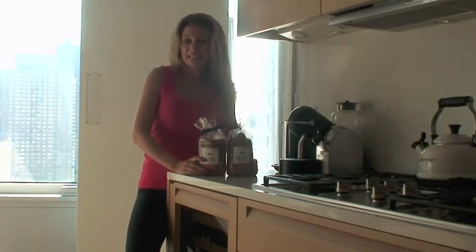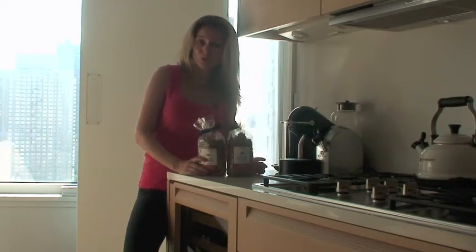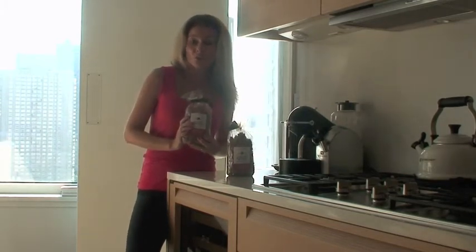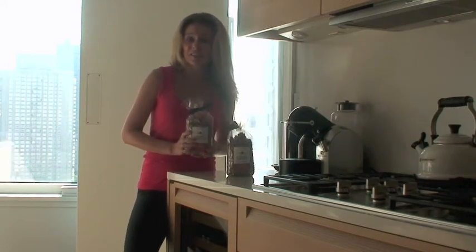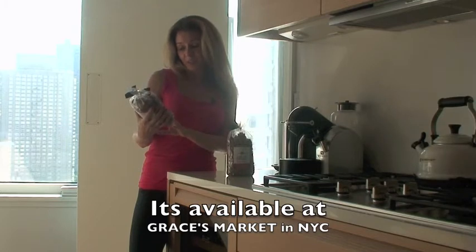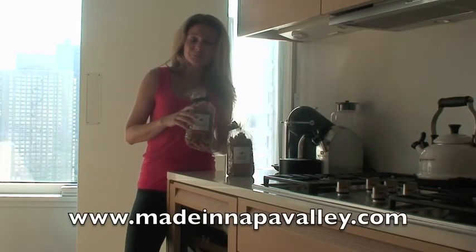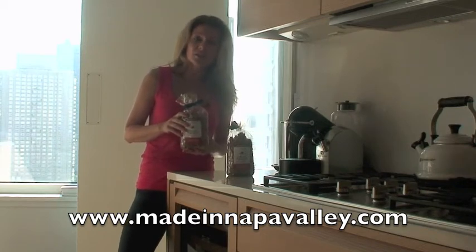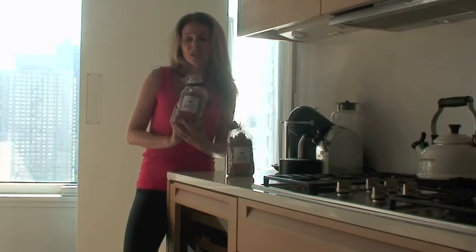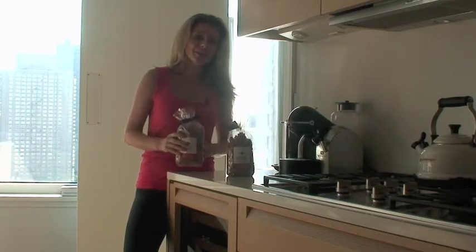Since I discovered this product there seems to be a conspiracy because it's constantly sold out. It comes in four different flavors — I've tried almond pecans and oats, and as you can see here, cranberries, cherries, raisins, almonds, and pecans. My favorite is almond pecans and oats, but they've been constantly sold out. I found it in New York City at Grace Market, and this 16-ounce package costs about $13. You can also order it on the website shown below for about $8, plus shipping and handling. This package lasts about a week, so it's really sufficient.